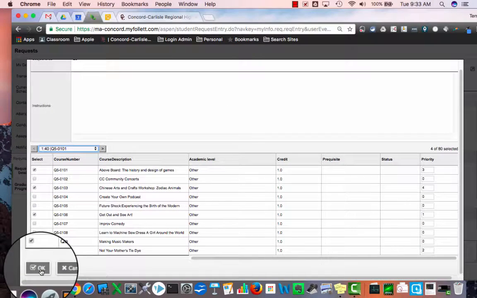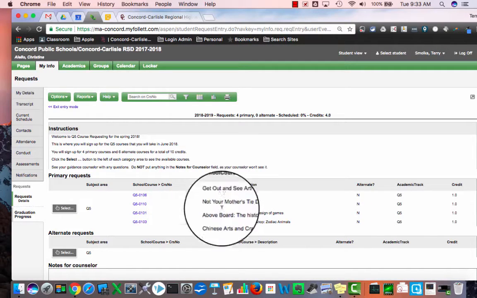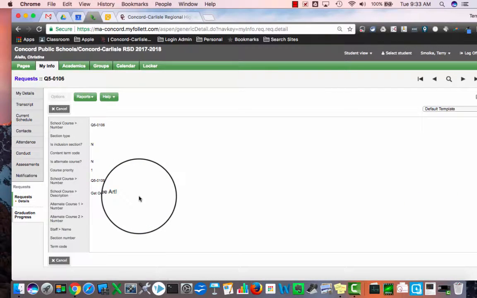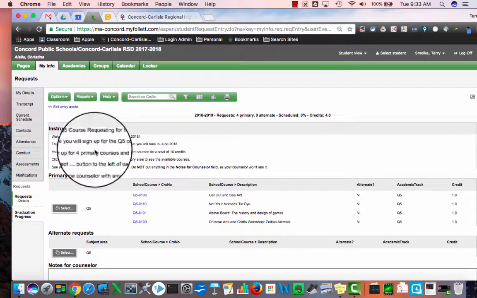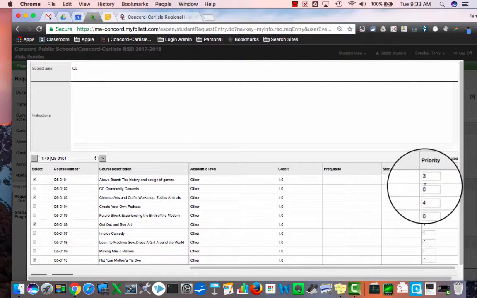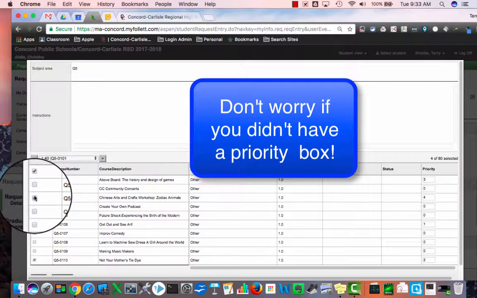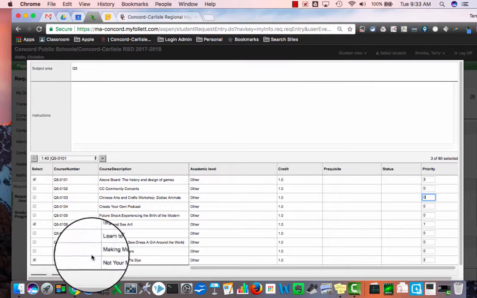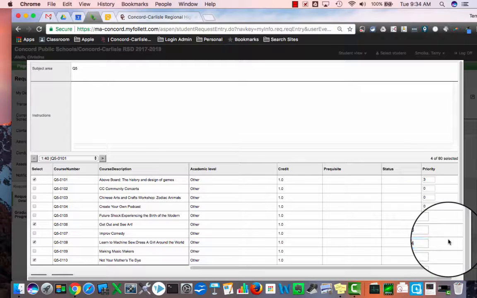And now your 4 courses that are your top 4 primary requests are right here. If you need to see the priority, then you can just click there and see that that was my number 1 priority. If you have any change of mind, if you just click back and select, you have the opportunity to change your priorities if you'd like to. Or if you decided you don't like a course that you have selected, you want to unclick it as well as reset the priority to 0 and then choose a different course that you want and then add that priority. And of course, then you will click OK.